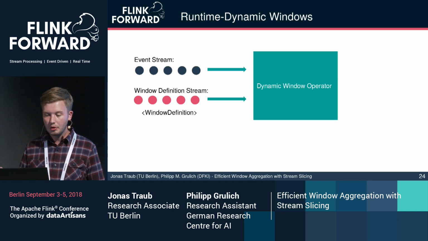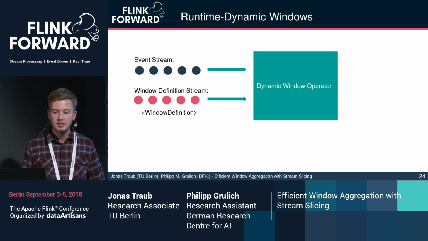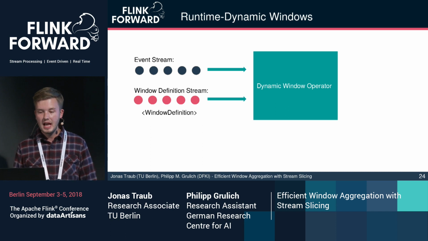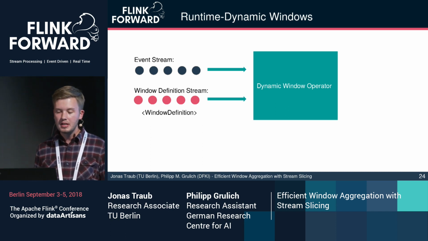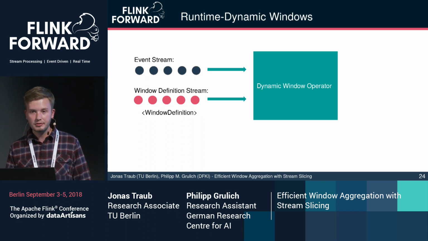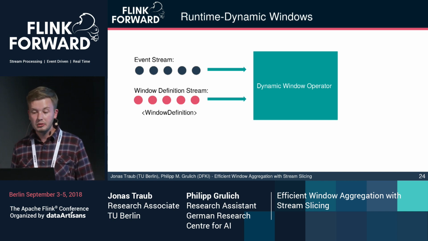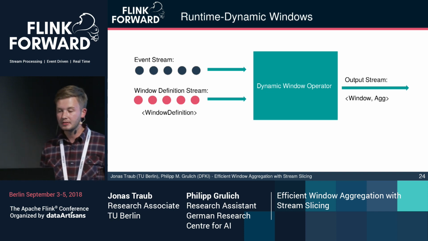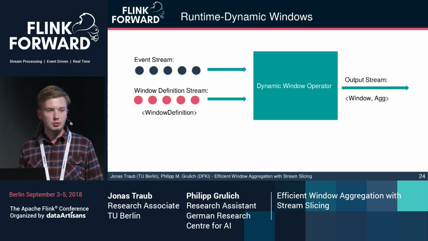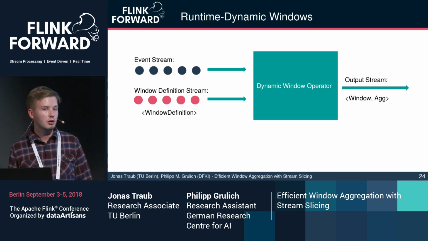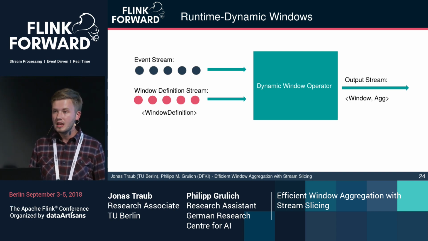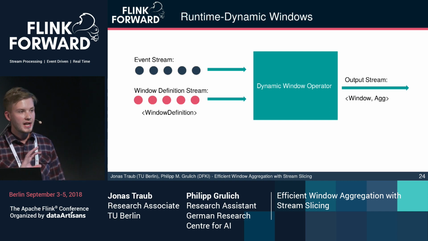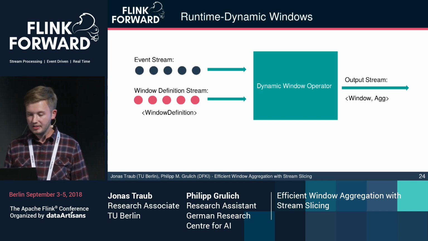So both streams are consumed by a dynamic window operator now, and we can at runtime change the window definition and add new windows to the window operator, and then get the output stream of the window and the final aggregate. So we think that's cool. This is really interesting for real-time visualizations, where a user, for example, can change window definitions at runtime.